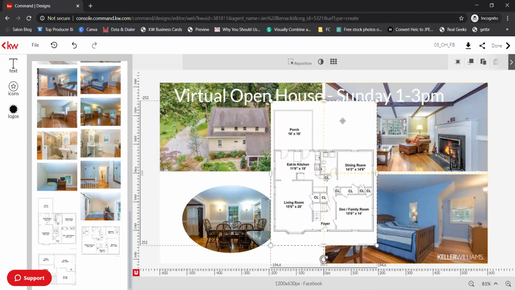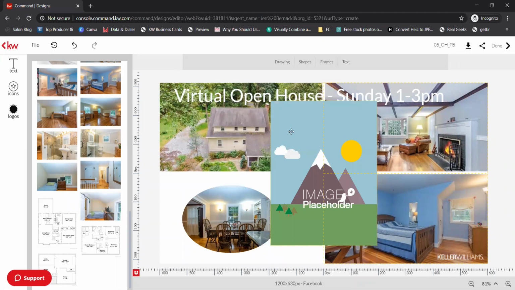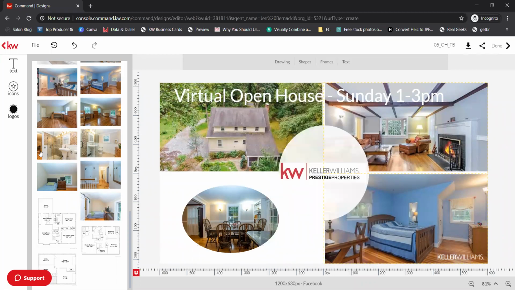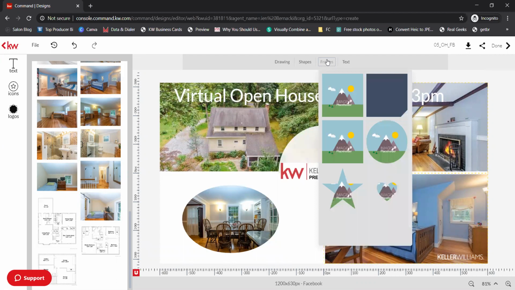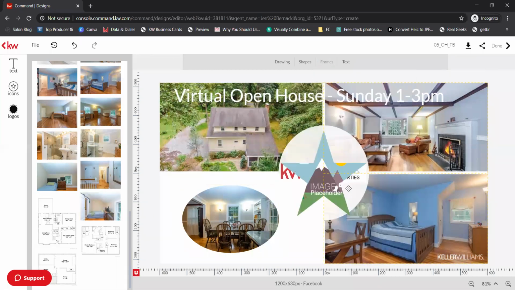I don't know what's going on, where you have to right click on the photos in order to get anything to happen on this side. There must still be some sort of glitch going on. But typically if you put a shape in there, an image placeholder shape, you can move the picture around inside of that shape.